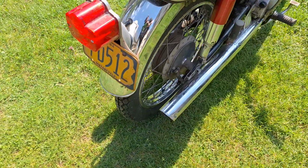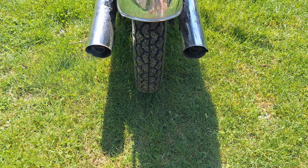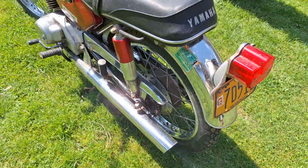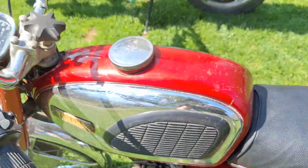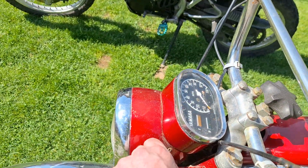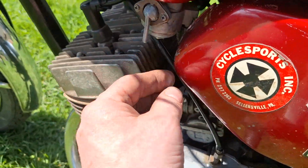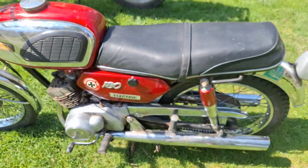Got the idle and the carburetors tuned up, so it's idling nice on both cylinders. A problem with these things is getting those carburetors synced up. So there she is. I'm gonna have some fun with it, maybe, and then I'm gonna put it up for sale.